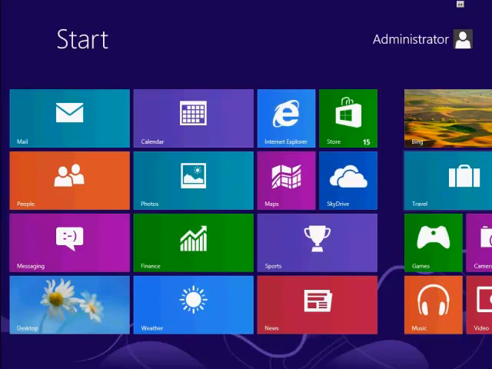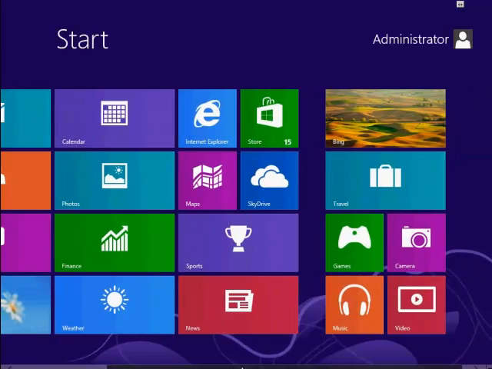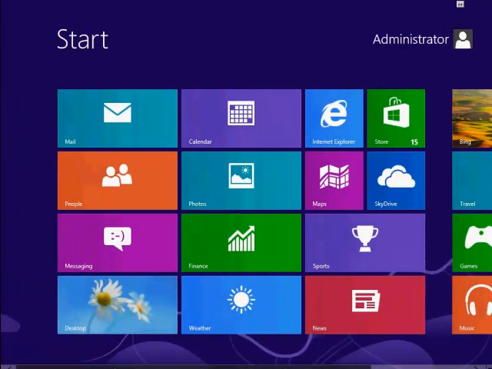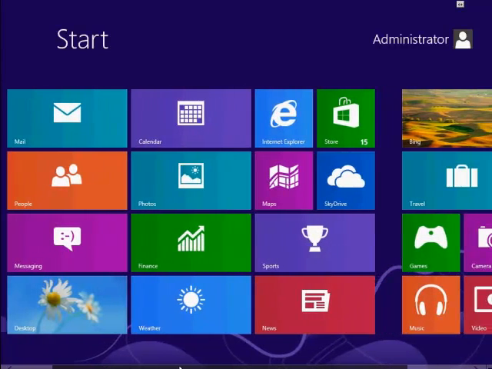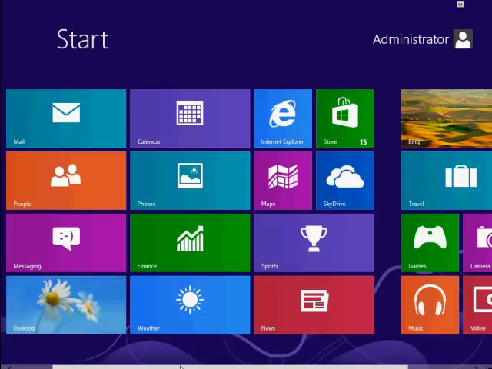So let's start. The first thing you'll notice in the Windows 8 PC is that the start menu has been taken away. Right now, this is the brand new start menu in the Windows 8 computer. As you can see, it's totally different from any previous version of Windows. But we can still accomplish what we need to do to be able to scan to the folder.